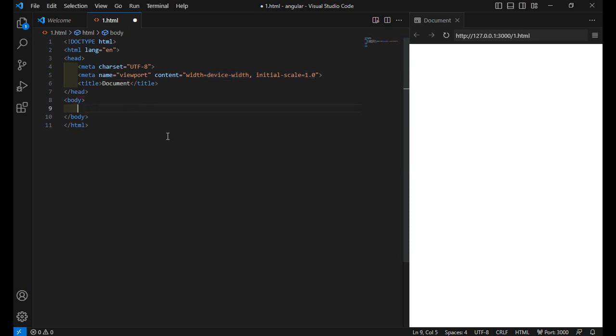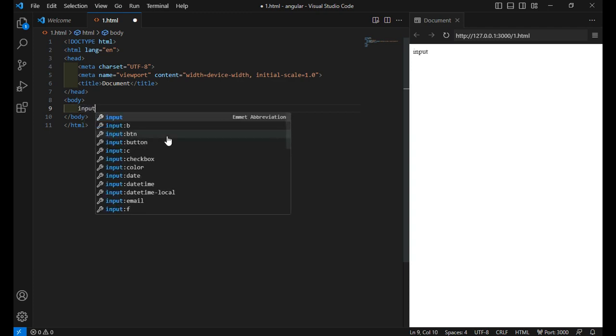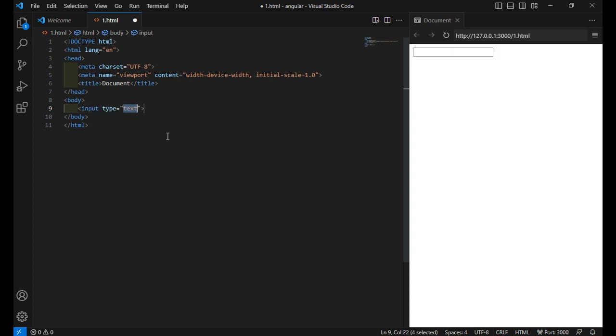At the beginning, I should put an input in here, and I want the type to be a number, and because I need to point to it in the JavaScript, I have to give it an ID, for example, ID1.